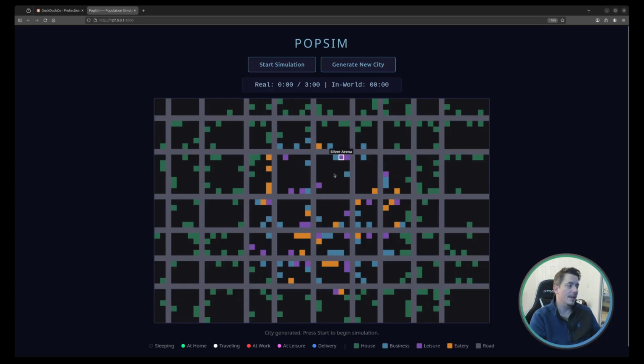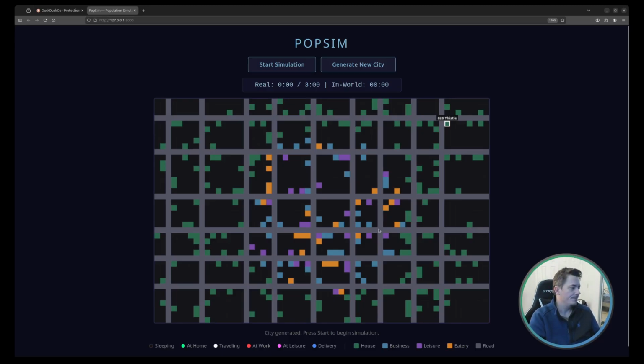And the purple is a leisure place, so any type of bar or bowling alley or whatever. At any generation, we get random names and random addresses for these, like 967 Valley or 828 Thistle, so we can correlate and see this in the data. And the gray color is the roads.